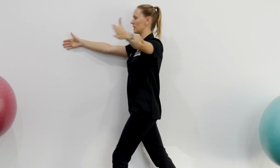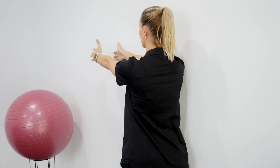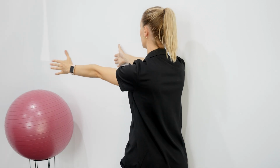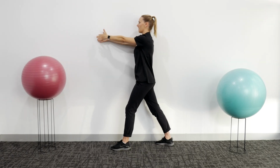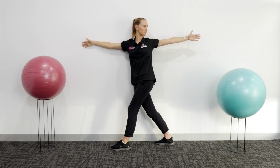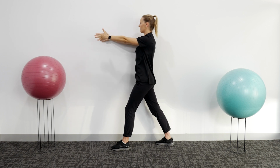Now what we're working on here is your thoracic spine, so your mid-back. And it's a really important rotational stretch to focus on regularly, and it's really easy to do because all you need is a wall. So we'll just do one more after this. So exhaling as we rotate. The slower the better. Try not to go too quickly with this exercise. Inhale, come back to our starting position.